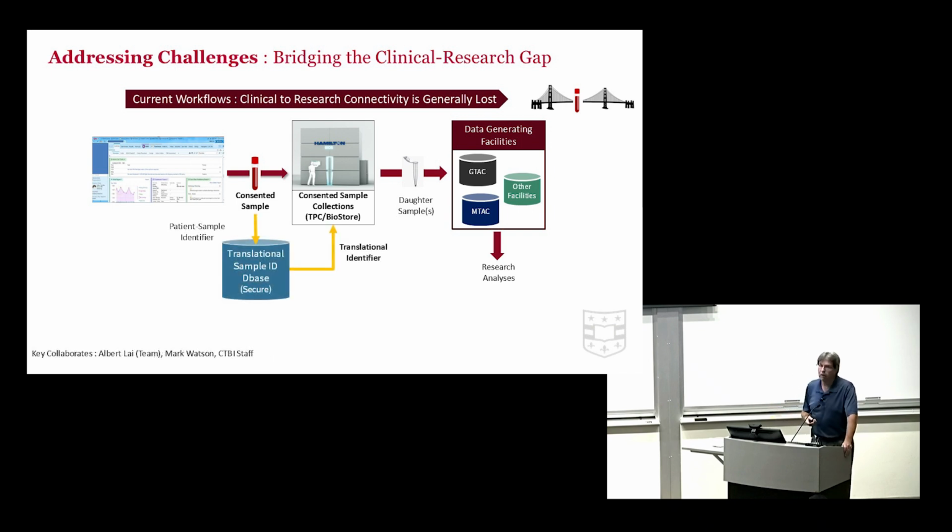But what if we came up with a way to create a translational identifier of some sort that would get created with that patient sample? You know how pets today often have a microchip implanted, and the reason for that is that microchip, if the pet ever gets lost, can be scanned and it can verify where the pet's home is, right? It's not something you can track directly. It's not a GPS locator. But if you know what the ID is within that thing, you can actually connect the pet back to the home they belong to. And this is the idea.